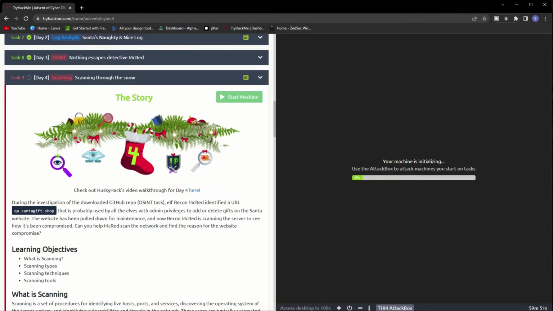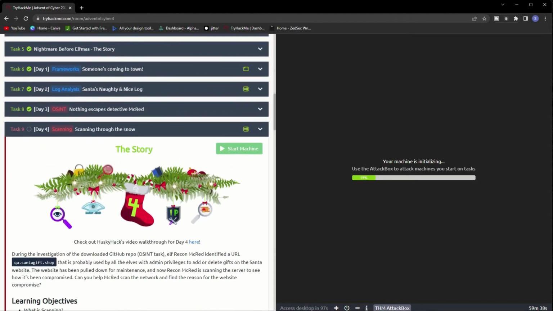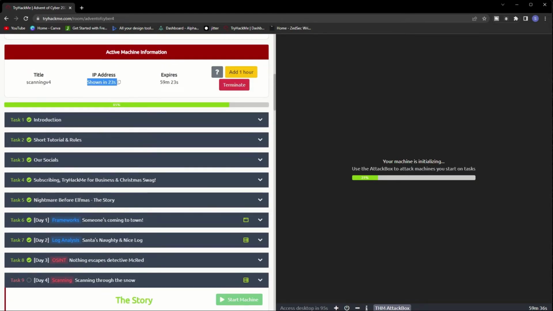But if you are using it through the browser, you need this Linux virtual machine, which is also provided by TryHackMe. The IP address will be shown in just 20 seconds. You can access this machine through this Linux virtual box.